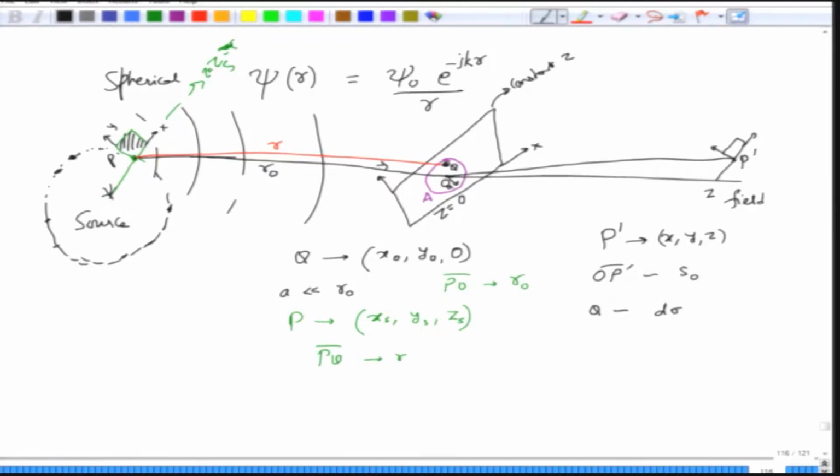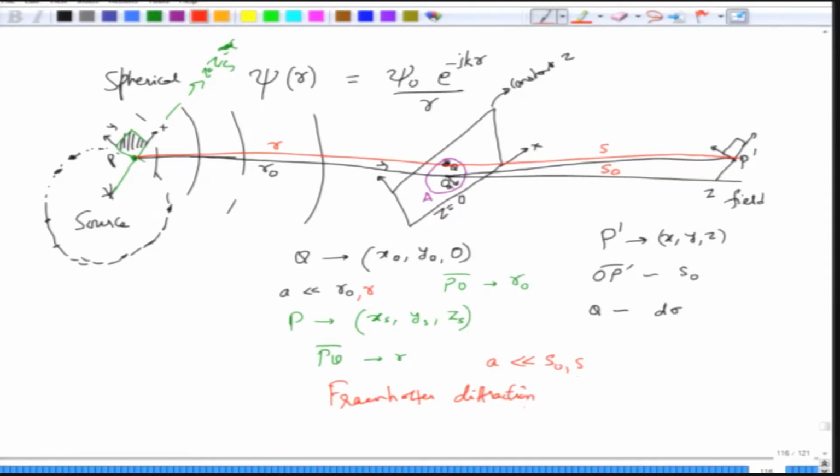Okay. So, I am going to write down this point from the point where the light source has been incident, Q. Please note that these should have been straight lines, but on this board I am not able to draw them correctly. Okay. So, we will call this distance S0 and we will call this distance S. Again we ask that this A be very far away from this S0 or equivalently S. Okay. This assumption that the aperture looks very small as seen from the source as well as from the field where we are looking is what is called the Fraunhofer limit. Okay. And the corresponding diffraction is called Fraunhofer diffraction.